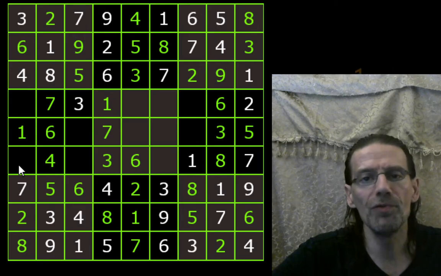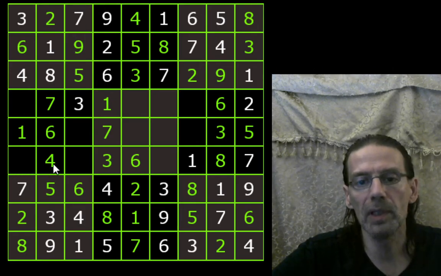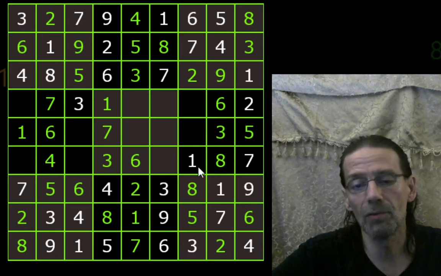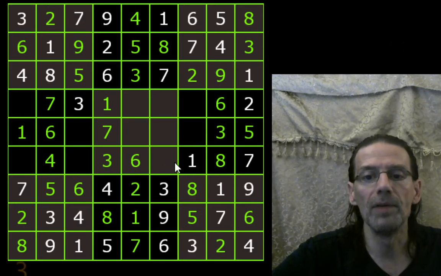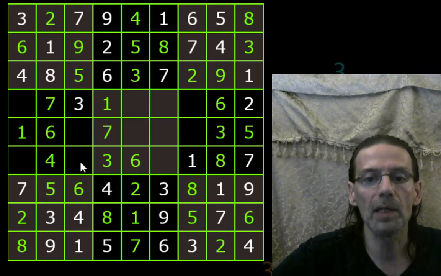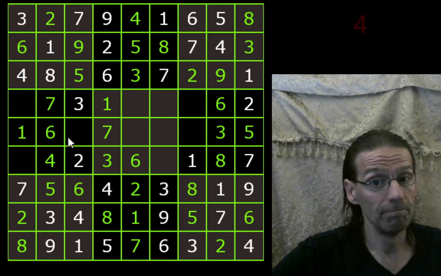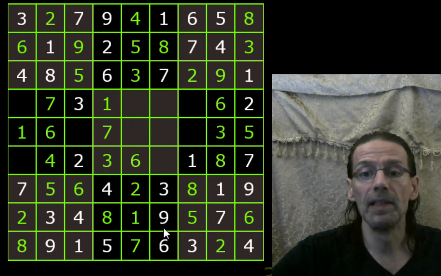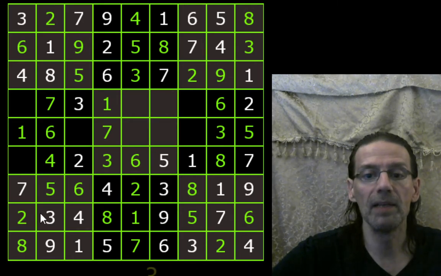So that means the 2, 5, 9 is still to be placed in these 3 boxes to complete this row, right? 2, 5, 9. Well, there's a 5, 9 here, meaning this box can't be a 5 or 9. That must be a 2. Follow that one? And now we have 5, 9 left. There's a 9 there, so that has to be a 5, or we'd be doubling up on numbers, leaving that to be a 9.